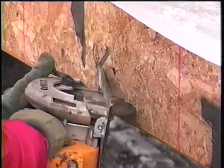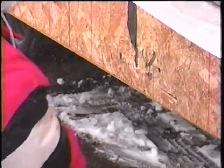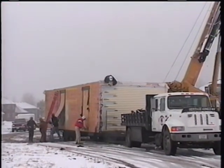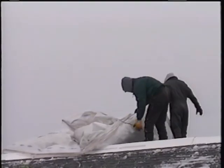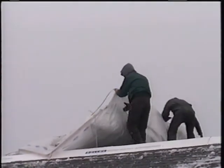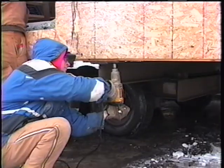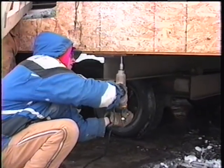First, the LVL or laminated beam on the exterior rim joist is notched with a saw to accommodate a crane strap. Second, sheathing is then removed from the center mating wall openings. At the same time, protective poly wrap is removed from the top of the first story. It is important to note that a roll-off container on the job site is an important part of having a safe, clean work environment. Third, the lag bolts attaching both the carrier and the tongue to the home are removed.